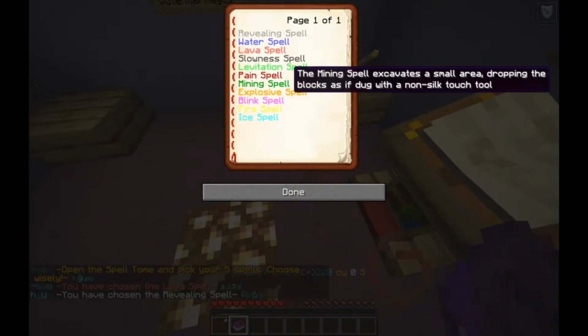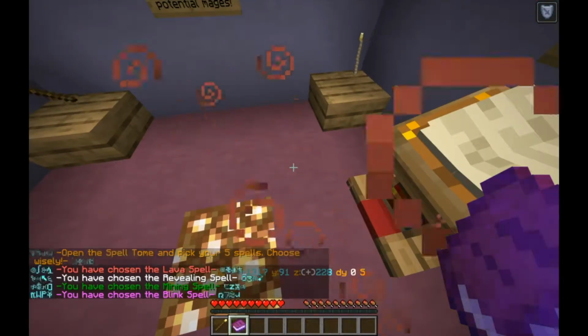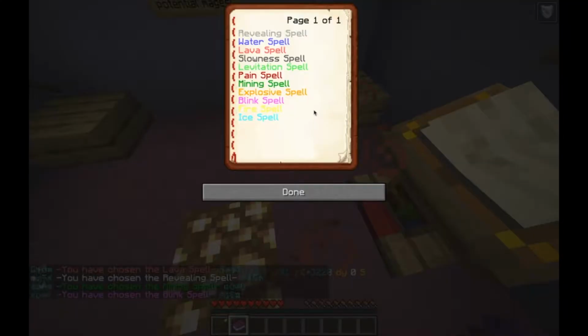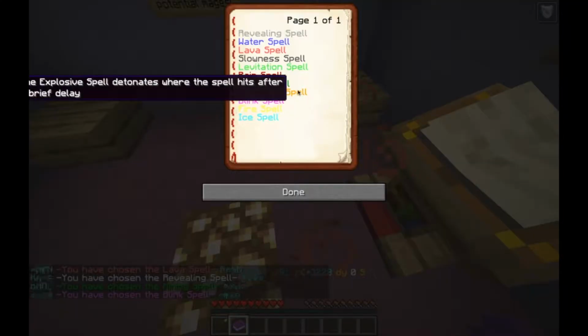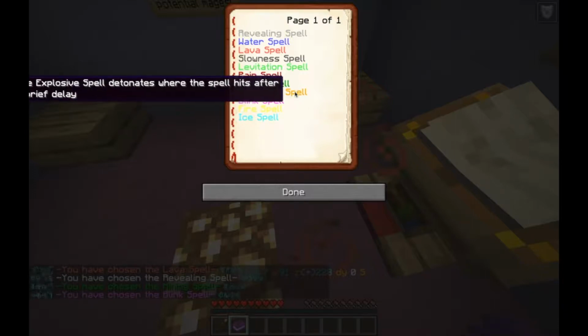Mining in the middle for me. And then I will go with blink for traveling around. And I think I'll try explosion again. I'm kind of determined to learn how to do this the right way. I obviously am not very good at it yet, but perhaps we'll get there. And as soon as I pick that, it'll throw us out into the world.